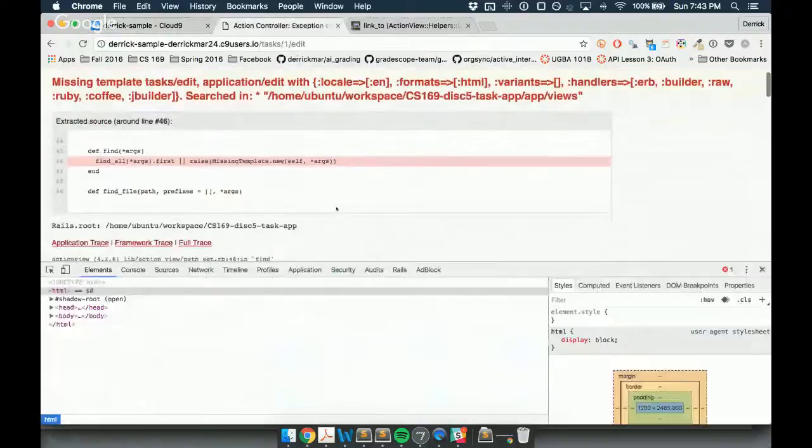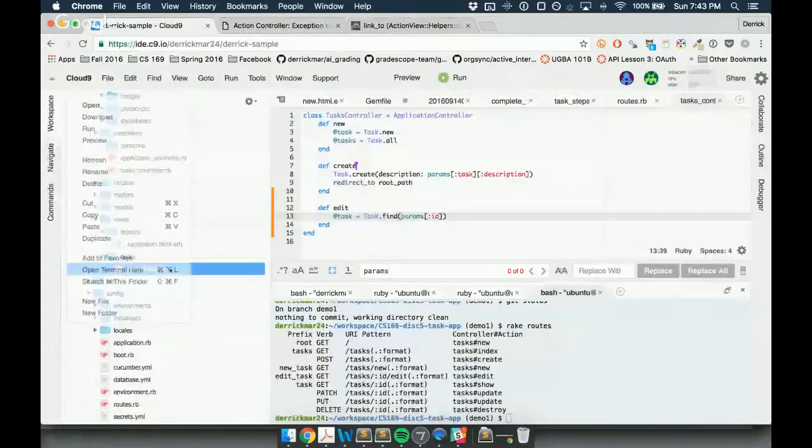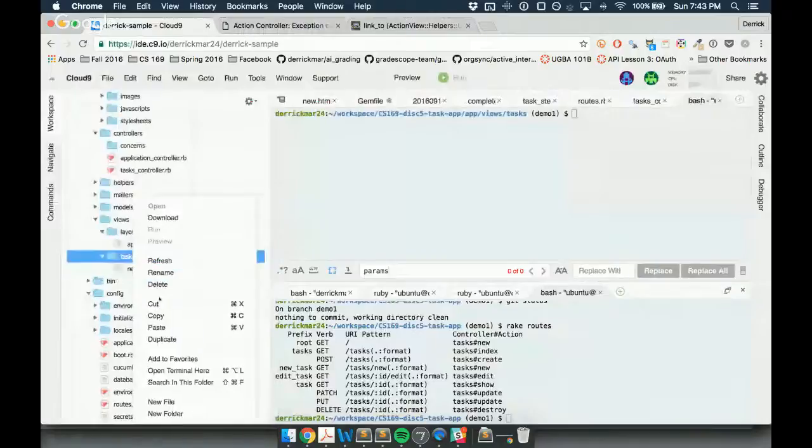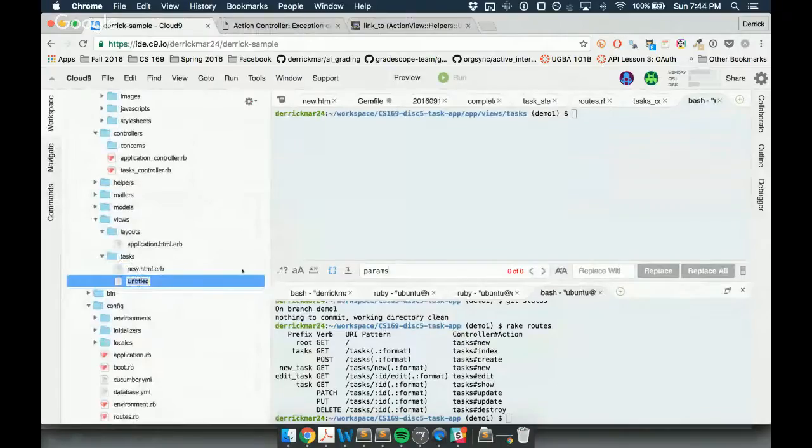Okay. So let's go ahead and add the view edit.html.erb. And this is going to be under the task directory because we're in the task controller. It's the assumption that Rails makes for mapping the views to the controller actions.